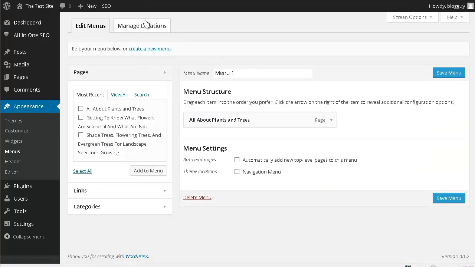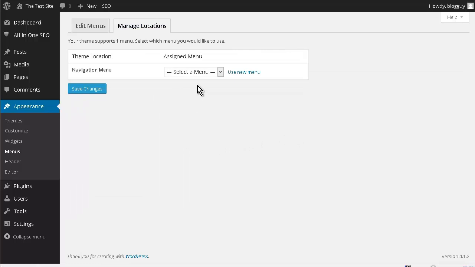So you'll see here, Manage Locations. Okay, and then this is your navigation menu, and the theme location is assigned menu. So if you have more than one menu position in the theme, you can set it. You'll see them here, and then you can set them here. Okay, so let's save.